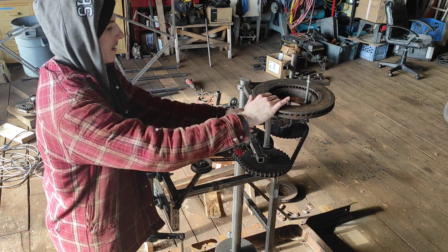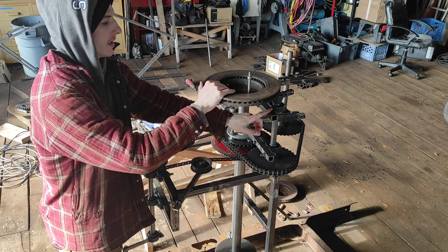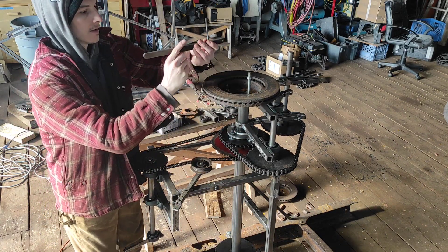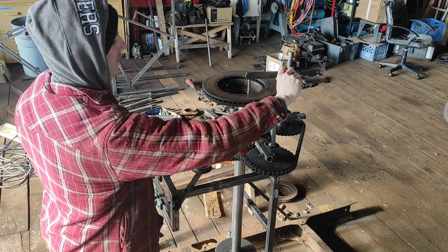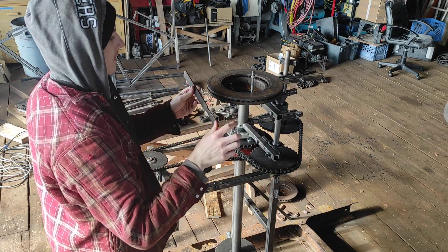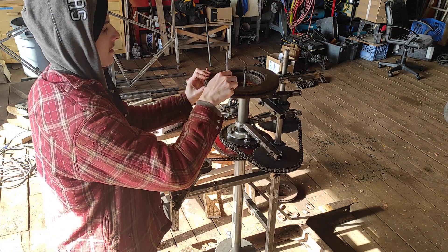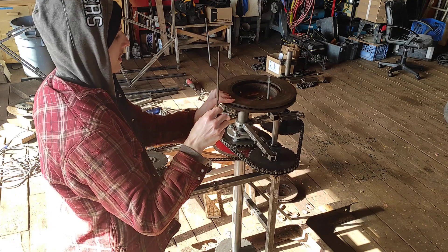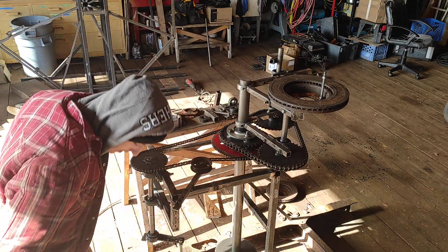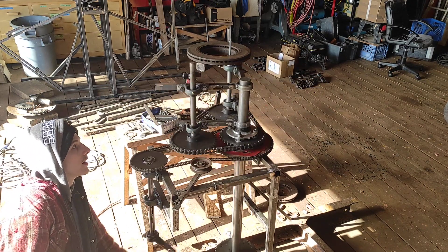Now my theory is that I have it starting here before, but you see it's moving like — if this was an arrow — it's moving this way, so that you have to add energy like this way all the time. So I'm just going to turn this so you can see what happens.